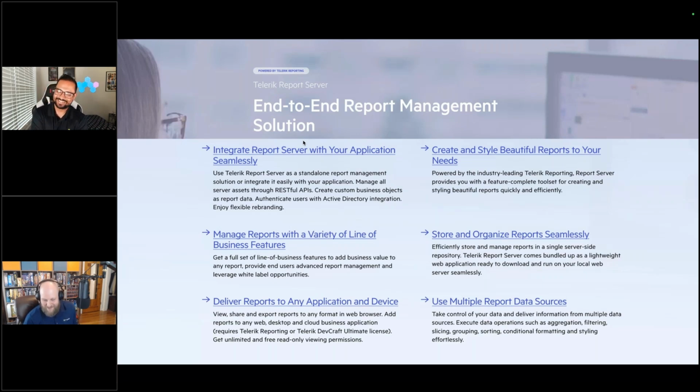So this is a very common ask. We mentioned an integrated product, but what if you don't have an integrated product? You don't want to build an integrated product, and you just want reporting. In my time zone, it's 11:30. The CEO says, "Hey, Rick, we need an enterprise-ready reporting architecture, and you need to have it done by the end of today, or you're fired." We have a solution for that.